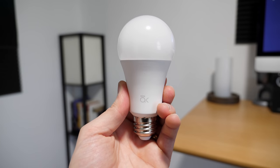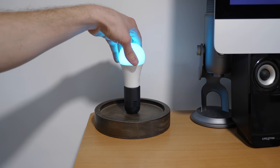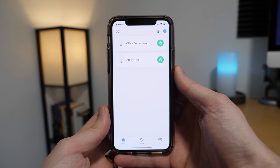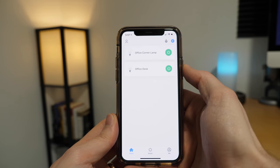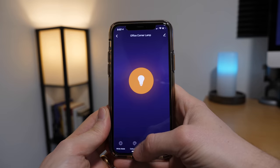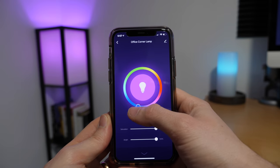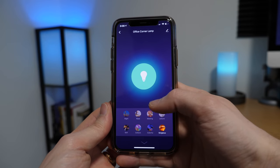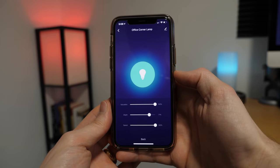Now if you haven't upgraded to smart light bulbs yet, check out these. The brand is called Above Lights, and they're super affordable at around $20 for a two-pack, and the setup is very quick and easy. These have Wi-Fi built in along with the ability to work with Amazon Alexa, Google Home, and Siri so you can control them through voice commands. They also have their own free app so you can control these lights from your phone. Since they are dimmable and can change colors, these are great for offices or bedrooms — in my case I like to use these for the background of my videos. The app has different scenes and can be set to automatically change colors continuously.